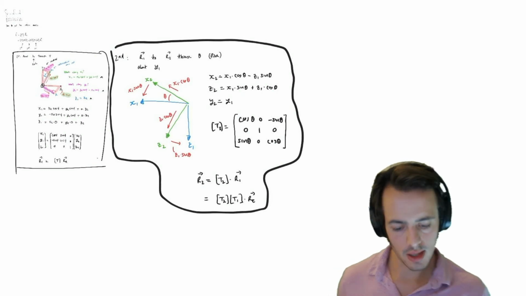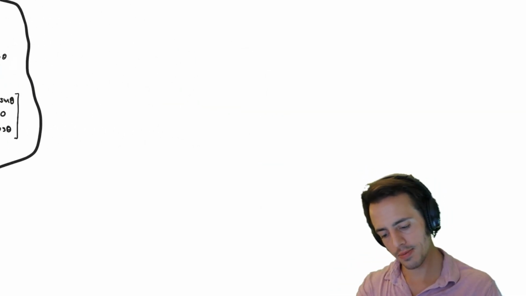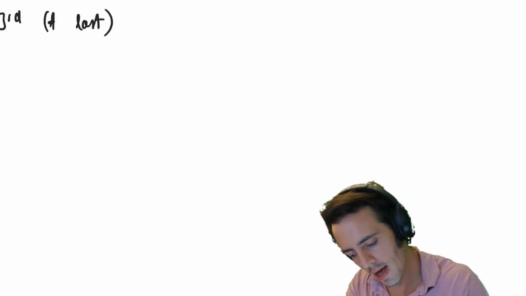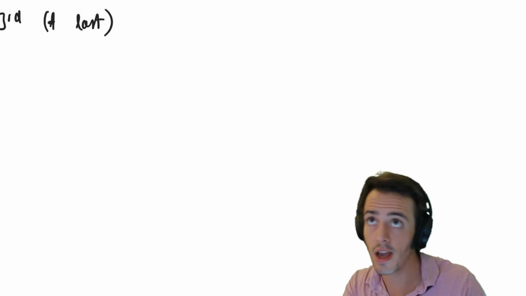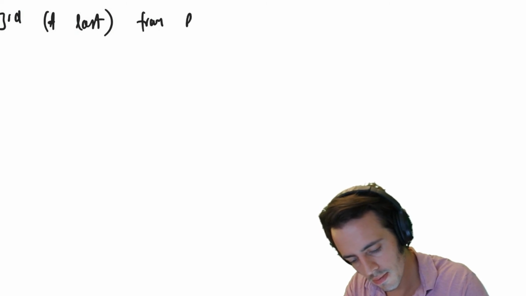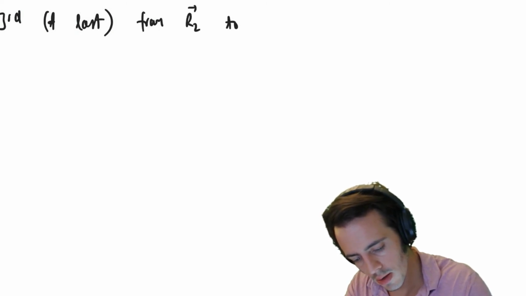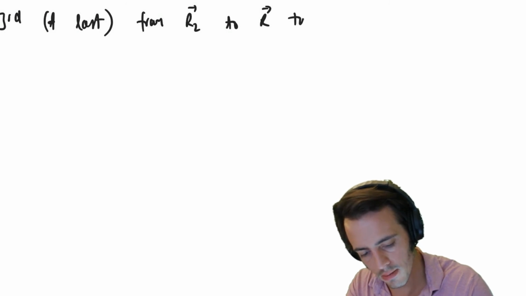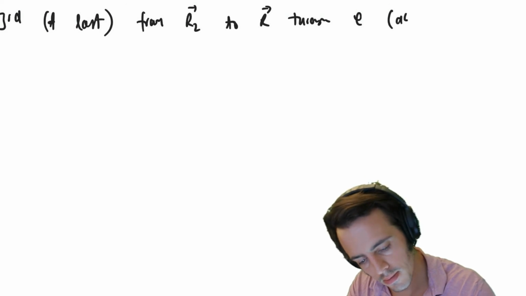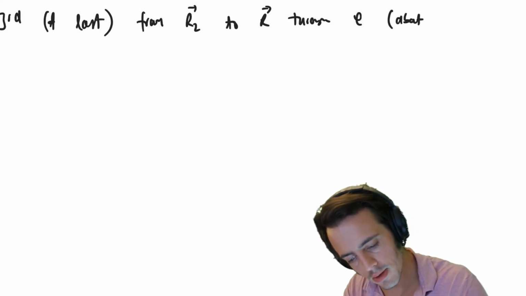But let's just do our last one. I'm going to do this as quickly as I can. Well, not as quickly as I can that you guys can follow, I think. Because hopefully you've got the understanding of what these Euler rotations are. So third and last, we're going to say that this is rotation in the roll angle. So this is from R2 to our body axes through the Euler roll angle. That's about x2.